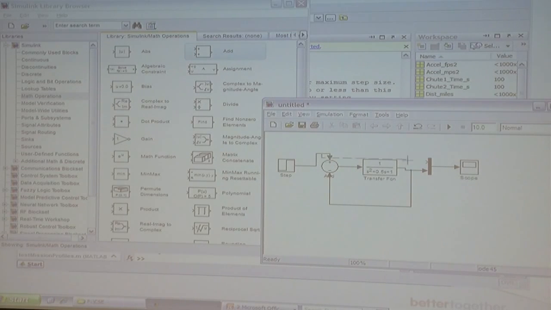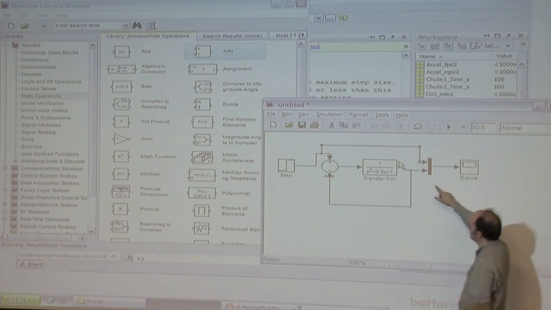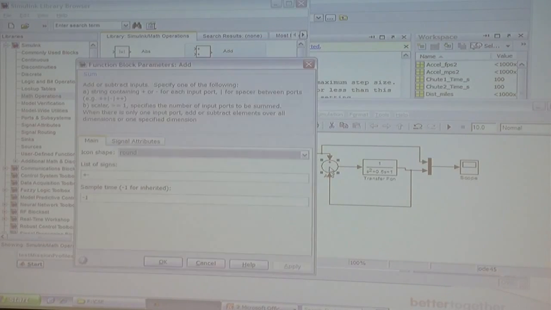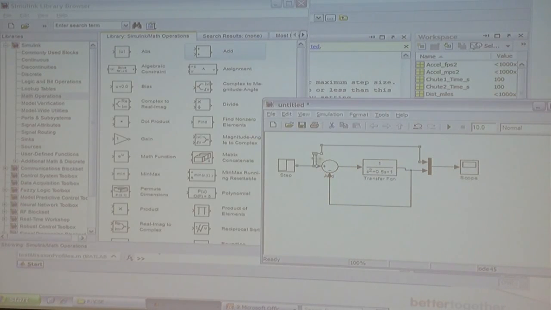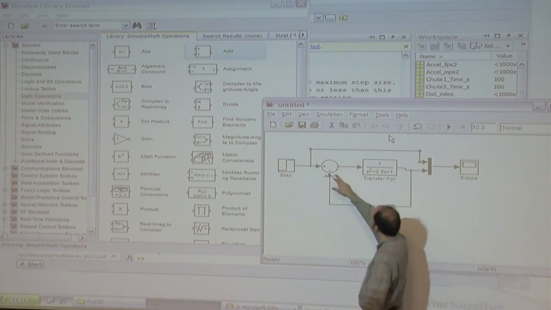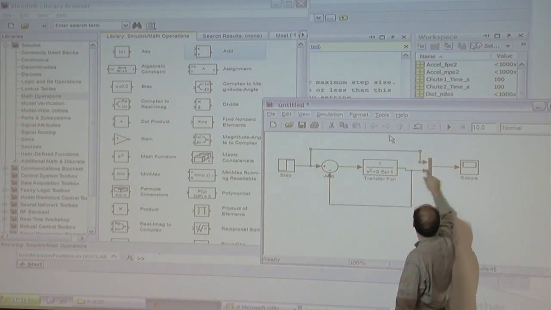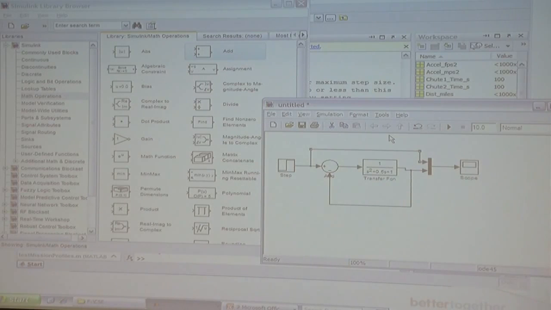And we'll take the input and put that in the scope as well. So you can drag around these things. So here I've got my closed loop system. I could have rotated that if I wanted to. There's ways of doing this, depending on what you stick in here. Okay, so that's now. There we go, that's a bit easier to see. So here I've got my input, summing junction, transfer function, feedback loop, okay. And then it's going to my output, and I can compare it with my input.